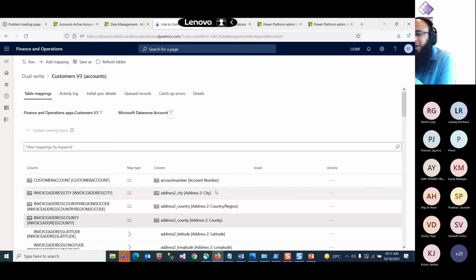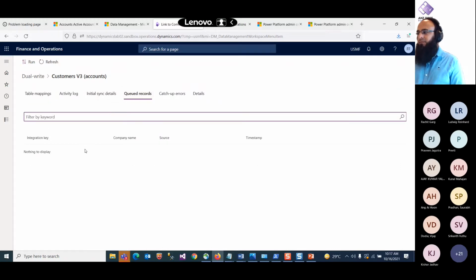Now, if you want to add more values, more information over here, Amna, over to you. Yeah, thank you, Faisal. Here we can also find out the details like after having the initial sync of details, whatever errors we get, we can sort this out from here. As Faisal explained earlier, here we also have these queued records. For now, we don't have any because we haven't initialized the sync due to the prerequisites that need to be done. Though we can start it now, it will take some time to configure.